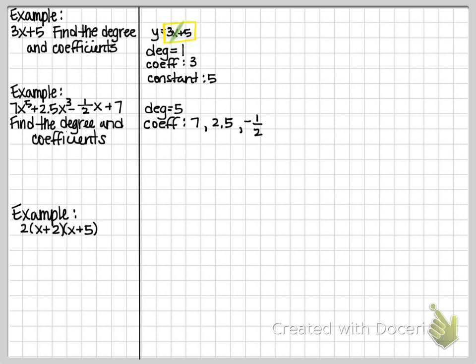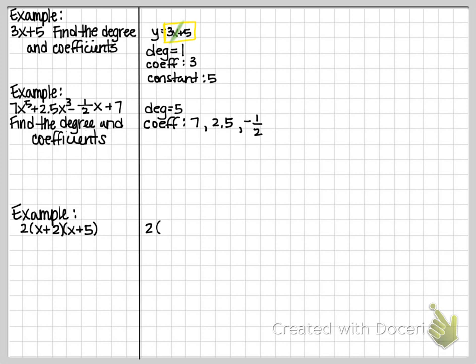Okay. And then the last one here, this one's different. So you'll notice that there is multiplication happening between the terms or between the variables. So it's not everything strung together with addition and subtraction signs. So you can, which I would recommend that you do at this point, get rid of all of the multiplication. So distribute everything out, combine like terms, get it all cleaned up so it looks like the 2 previous examples. So with that said, I'm going to keep the 2 out in front. I don't like distributing my GCF, which is what the 2 is, until the very end so I don't accidentally distribute it too many times.